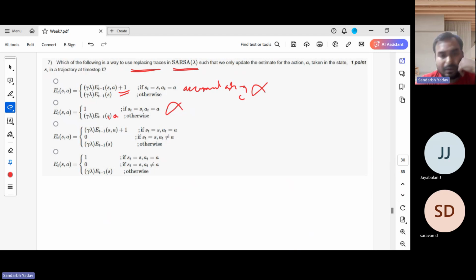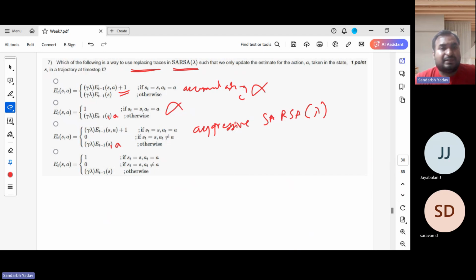This is something called the aggressive form of Sarsa lambda. I have already told you that you can try to implement this. In this, what happens is if the state is visited, but you take some other action, then for those actions, instead of decaying, you make it zero. In normal Sarsa lambda, you are decaying for them also. I think there is a typo everywhere. So (S, a) should be (S, A). But either way, this is the aggressive form of Sarsa lambda.